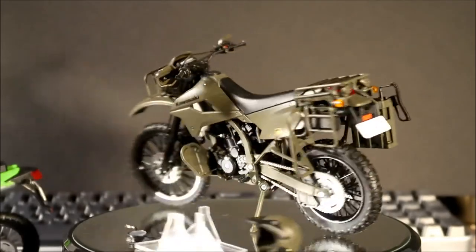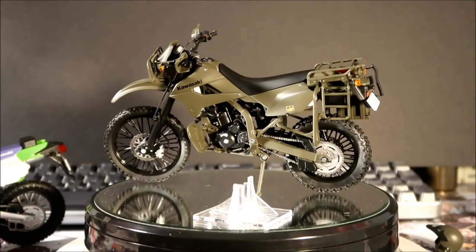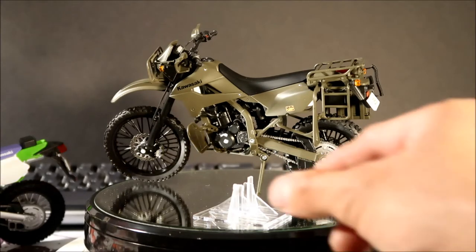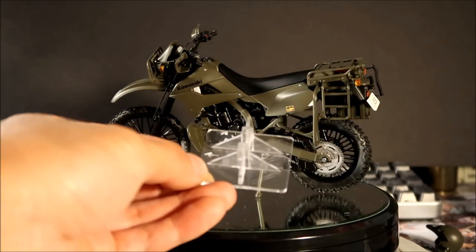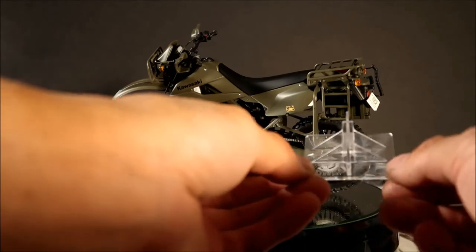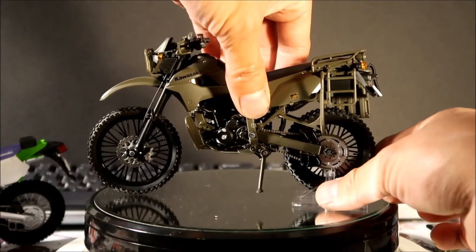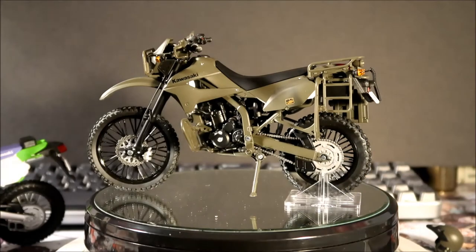And then there's the helmet. Raimu's already wearing a helmet, so I'm not going to put it on her. You can display it either with the side stand down, or on the center stand, the rear stand. The rear stand has an arrow right here that points forward, so that's obviously the direction you want. And there's a hole right here to put the tire. The other one doesn't have that, so it must be something they updated. So that goes in there, and then you've got to get the rotor and the sprocket lined up in there.